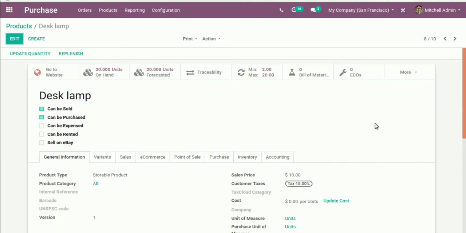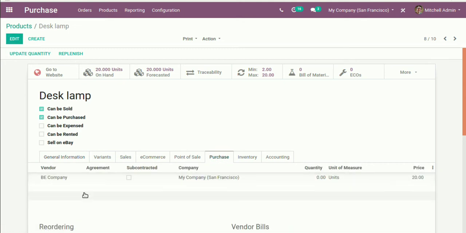And talking about troubleshooting in Odoo, while you are giving the reordering rules, every time you need to specify the vendor details. For your reordering rules to work properly, your products need to be correctly configured. If you are using a Buy route, you need a vendor on the product, else it will inform you there is an issue with the configuration. Here in Purchase, you can see we have already given the vendor. Suppose you didn't give the vendor here, it will inform you there is an issue with the configuration.